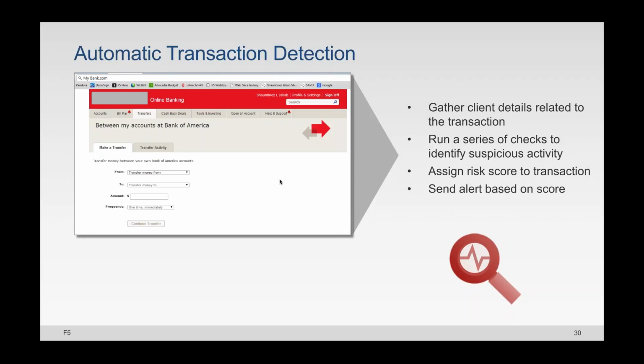Linked to that, we also do the normal heuristic behavior analysis, but we do this in a clientless mechanism, and that gives us a risk score so that we can have an overall view of how risky that transaction is. And we may be able to take a decision based upon that risk score: we will change the transaction limit, or we'll change the flow of that transaction based on the risk score.